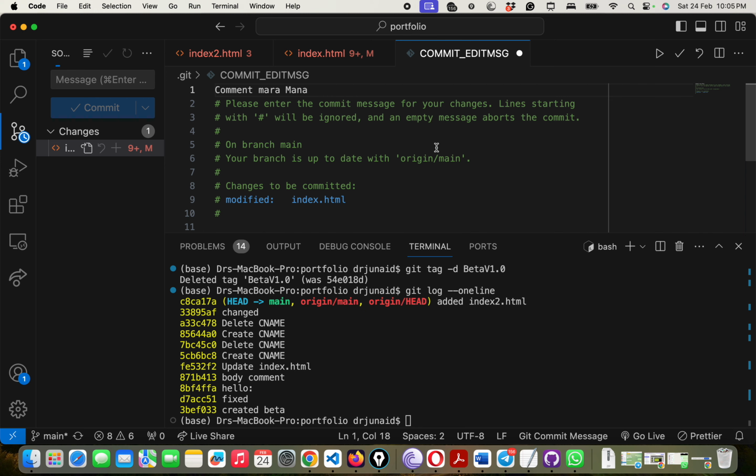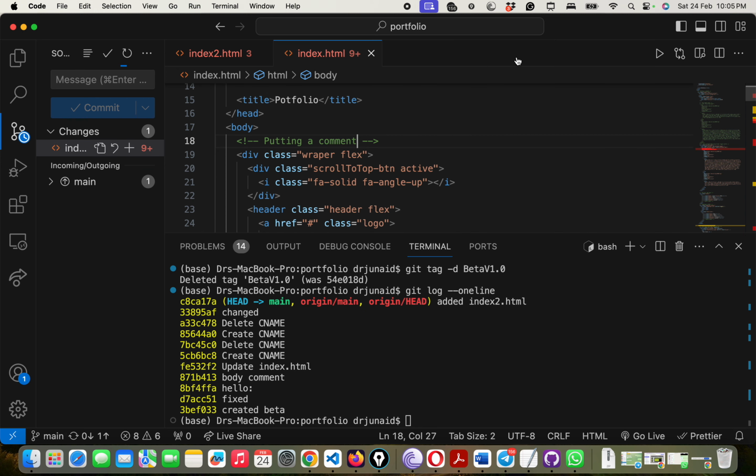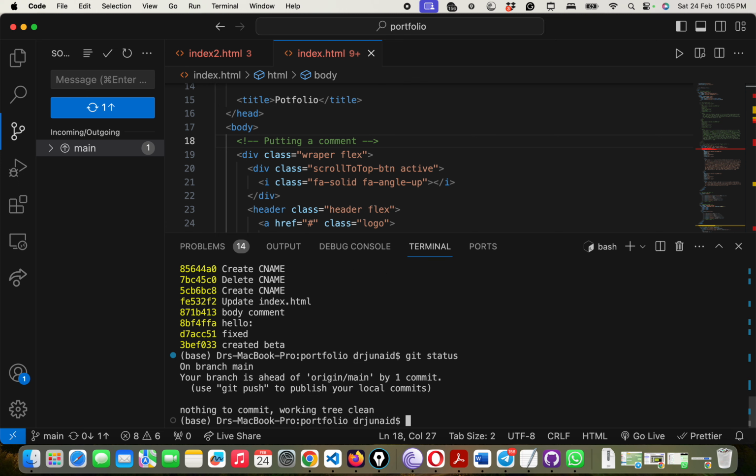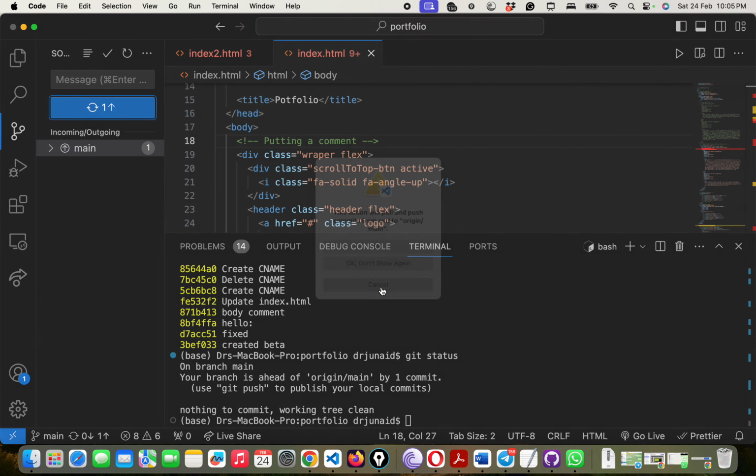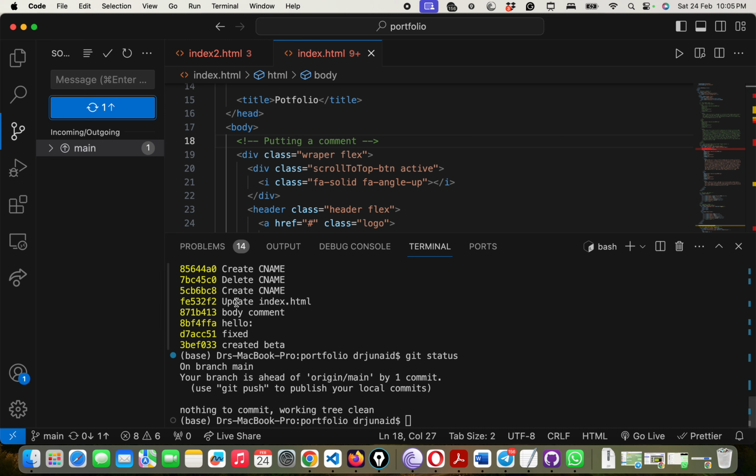Okay, now just close this. What is it telling me? Maybe I say git status. It's telling about the push, right? Nothing to commit now. We are done perfectly. Now it is telling me to push it. If I give it a go, it will ask me, do you want to push or pull? I don't want to push or pull right now. I say cancel, because anytime if I mess up, I can pull and get back everything from GitHub.